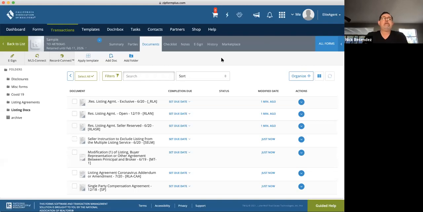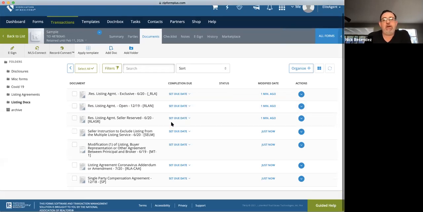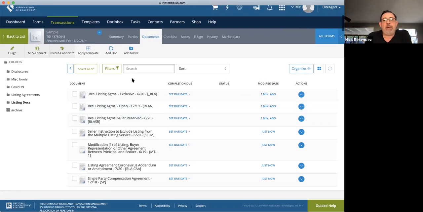All right. So I made a folder of some of the listing agreements that we'll normally use in a transaction. And if you notice here at the top, I actually have 3 different residential listing agreements. Okay. And I'm going to tell you the difference, the ones that we would normally use.